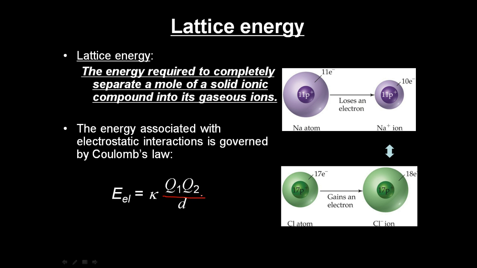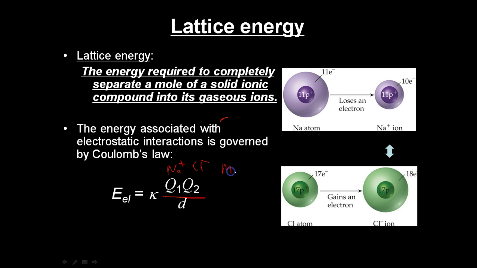Now remember, in the previous chapter we were looking at ionic radii. The bigger the individual species is, the bigger the distance between those two are, which would mean the lattice energy would go down. The larger the charges are on the individual ions, the lattice energy goes up. So if you consider sodium ions and chloride ions, sodium has a +1 charge and chlorine has a -1 charge.